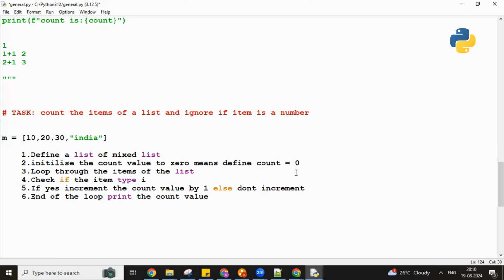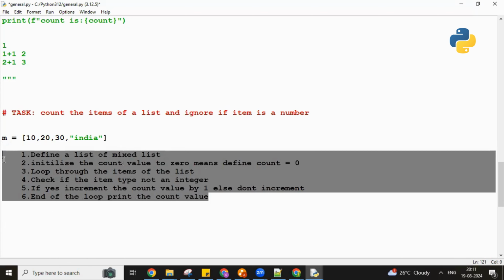Item type is not an integer, correct? If yes, increment the counter value, and else don't increment. Did you see this? With small corrections, I have updated the logic algorithm. Isn't it nice? Easy, no?